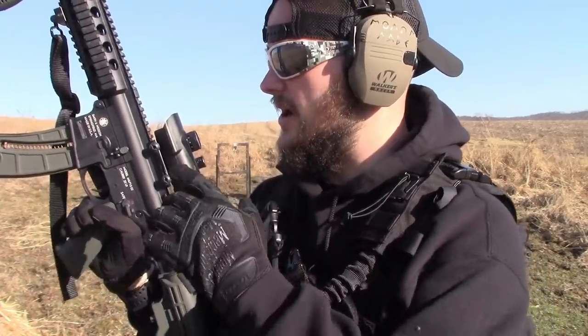Here we are. I have my Smith & Wesson M&P. There was a recall on every model — I think it was every Smith & Wesson M&P 15-22 manufactured prior to February 2019. There was a problem with the bolt or firing pin sticking out where if you put it into battery, it could discharge the bullet. I did get the caliper from Smith & Wesson and checked this one — it's fine. So to anyone watching, this is a safe rifle.